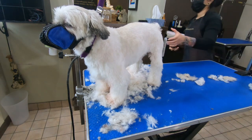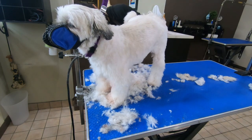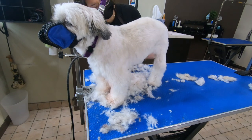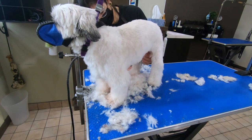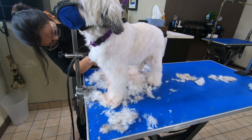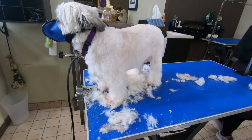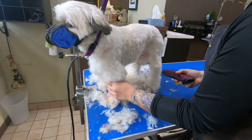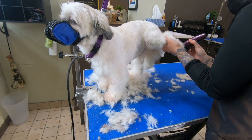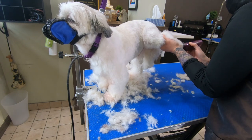I don't really focus on brushing the body too much, just because, again, I do a number 2 and usually there are no tangles. And I'm not really aiming for perfection here with Rocky. The goal is to keep him tangle free, knot free, and clean and looking tidy, spiffy. But again, not aiming for perfection here.